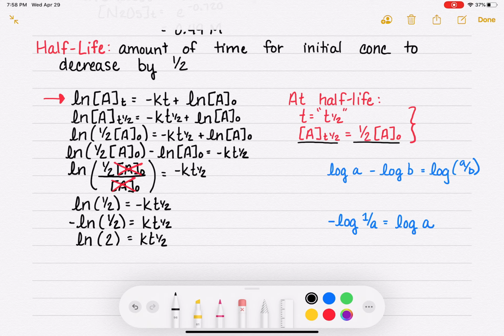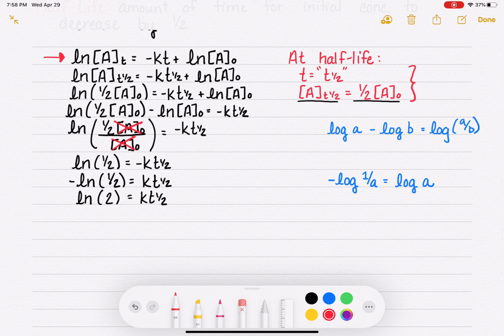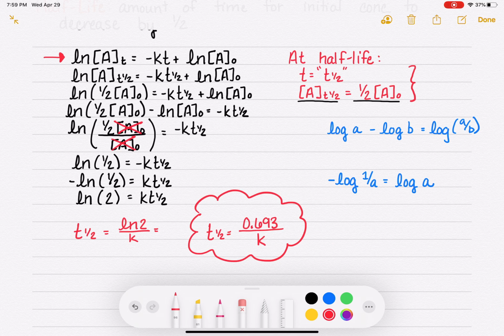We've really simplified this. And we're trying to solve this in terms of half-life, as in what is the half-life. So here we go. The half-life is the natural log of 2 over the rate constant little k. And since we can actually plug that into our calculator, we can plug in the natural log of 2 and simplify this even more. We're going to get t1/2 equals 0.693 over the rate constant little k. And that is our equation for calculating the half-life for a first order reaction.